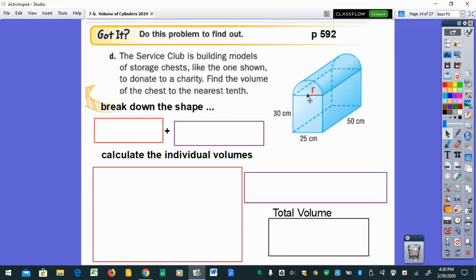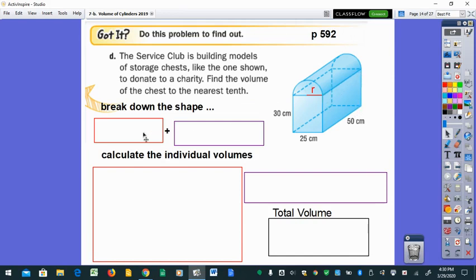So it's half of a cylinder. Right here would be its radius of the circle. If that circle kind of came all the way around, you can see this would be the radius. And we're going to have to use this number down here, which goes all the way across, to come up here and figure out what the radius is. And then the cylinder is laying down, kind of like it's sleeping. So the height of the cylinder is actually running along here. It kind of fell over. So you can see that its height would be this 50 centimeters. That this would also be 50 centimeters.